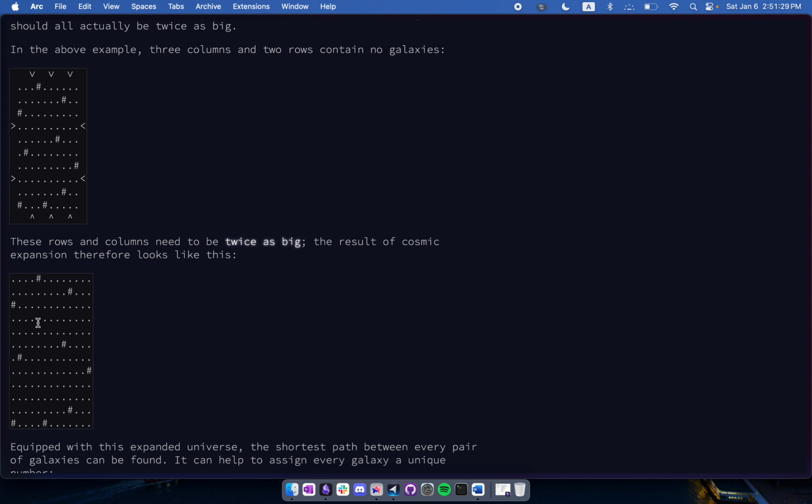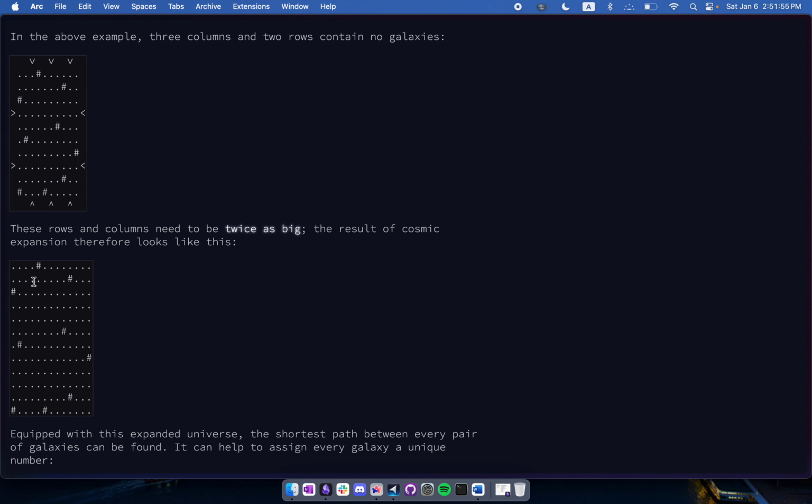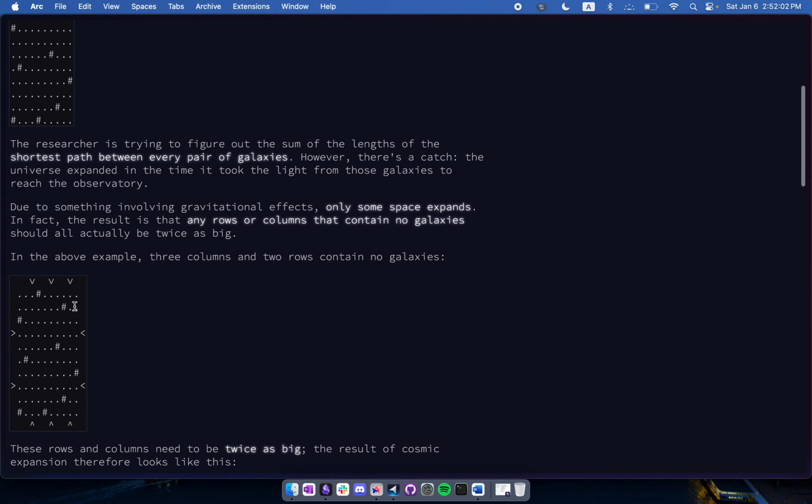But every time we encounter a galaxy and want to check it against another galaxy, we're going to check if any of the rows that are between it and the galaxy against which we're comparing it, and same thing for columns, are contained within the set of empty rows or empty columns, right? This will make a little more sense when we start coding it. But if we do detect that to be the case, we can just add 2 instead of 1.